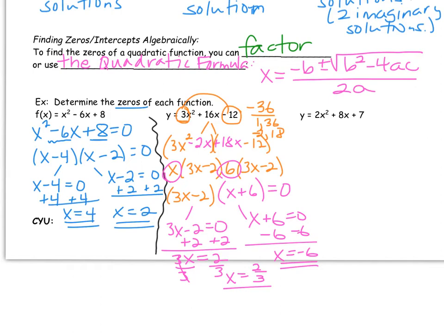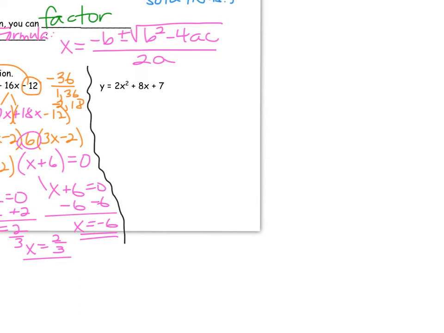We've had two factor questions. Let's see what happens in our last example. y equals 2x squared plus 8x minus 7. If we try to do a times c, 2 times 7 is 14. Now, numbers that go into 14 are 1 times 14 and 2 times 7. Unfortunately, neither of those factor sets would give us 8 in the middle. That means this is not factorable. So if it's not factorable, we have to do quadratic formula to solve. And that can indicate that maybe we'll have a square root in our answer, or we may have no solution at all, which would be an imaginary solution.